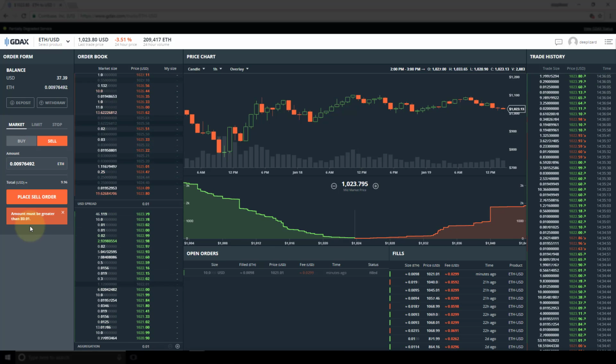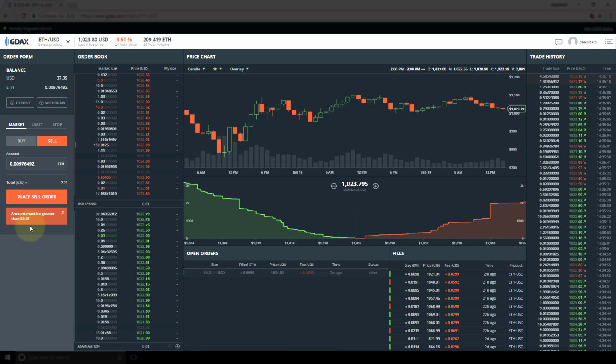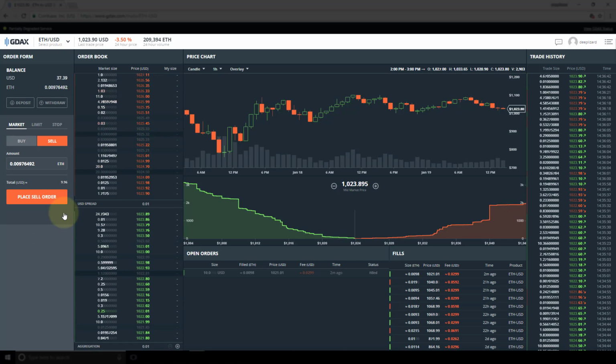But that is a hack. I mean, we shouldn't be required to hack the system in order to actually get out of our position. I mean, it's a trading platform where we should be able to trade in and out. Now, I can see that this whole issue would be resolved if GDAX would just do away with the fiat units in the order entries and just allow us to specify how much ETH we want to deal with, or how much of the crypto we want to deal with. So if we want to actually sell the ETH that we have, we're going to need to first purchase more.